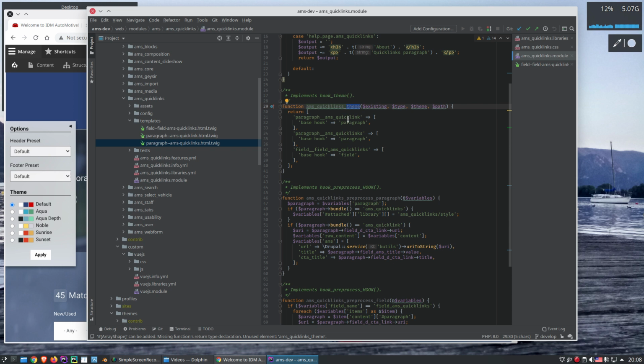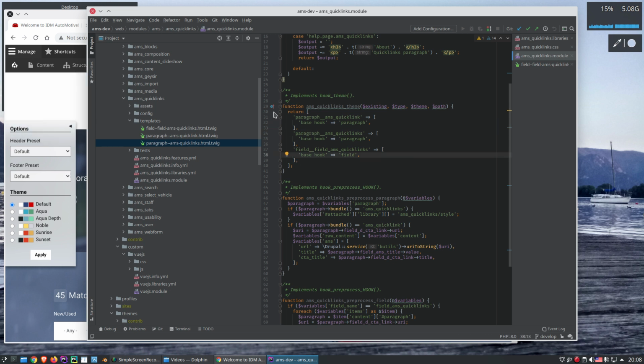Right here I am simply declaring that my module will be overriding the theming of paragraph AMS quick link, paragraph AMS quick links, and field AMS quick links. And these are the base hooks.